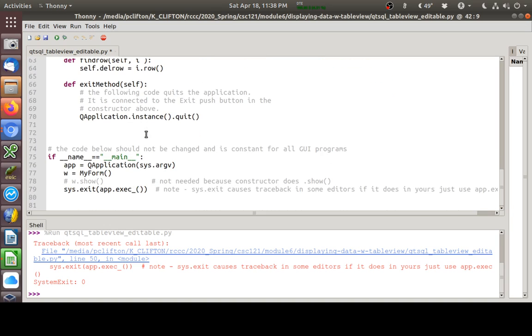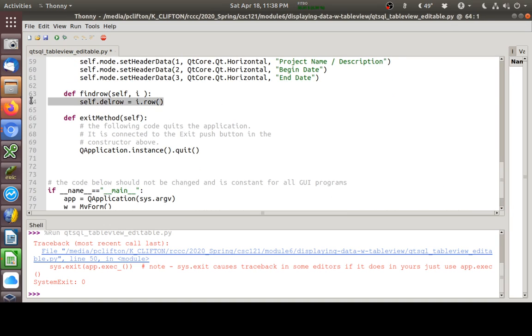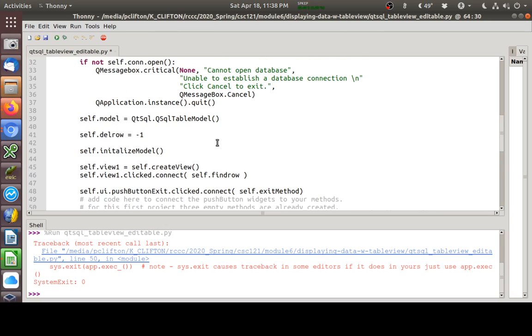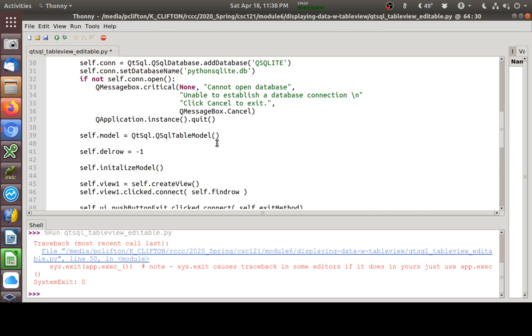Like I said, this is just going to pick up which row was clicked in the table view, and we could use this to do something later on if we wanted to. So we've got it now, whether we decide to use it or not.